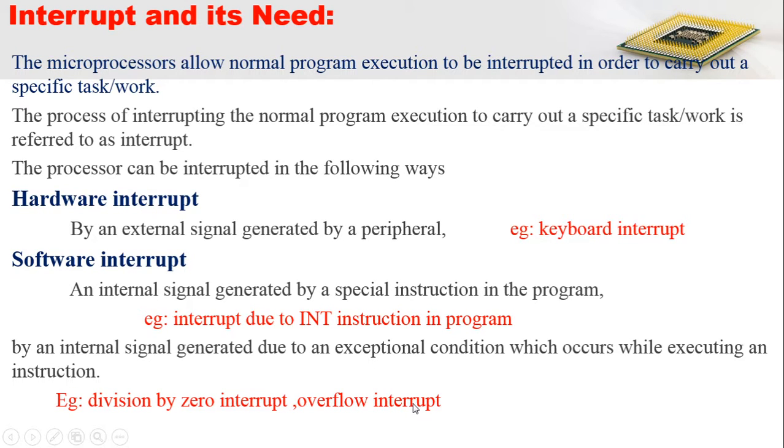Sometimes we store a large number of values which may exceed the type of the storage space or the allotted memory space. In such cases it generates an overflow, and such overflow also automatically generates an overflow interrupt. As a result, warning messages or error messages may appear on the output screen. So generally we can classify interrupts as hardware interrupts and software interrupts, where hardware interrupt means external interrupt and software interrupt means internal interrupt.